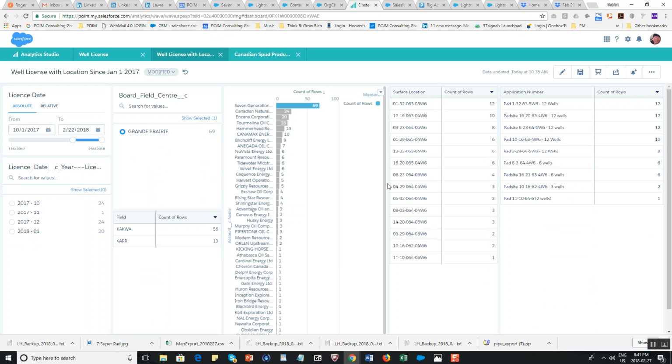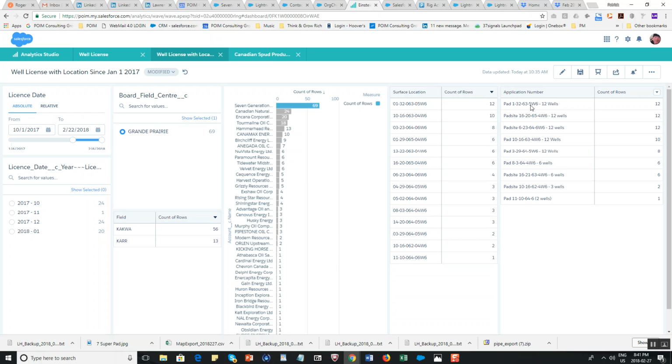And when I selected 7 Generations, a couple things happened here. I could see some of the application groupings that they've had associated with their well licenses, and I can also see the surface location of those areas, and the fields associated with these particular licenses. So right now what I'm looking at is a bunch of 12 well pads, some 6 well pads that are open. I know that they've reduced some of their budgets, so they may or may not drill all of those. But my objective is to go in and take a look at this a little bit closer.